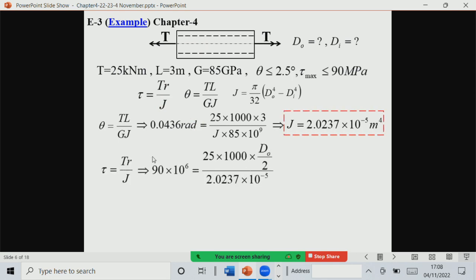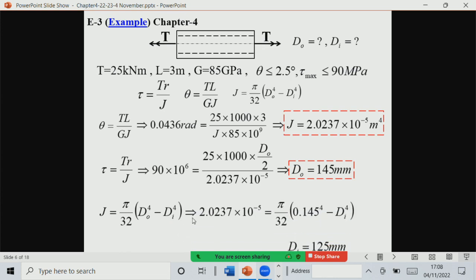So from this equation, as you can see, for a hollow cylinder, the maximum shear stress occurs on the outer layer. So in this case, we've got the outer diameter divided by 2. I found J from the top relation and substituted here. T is given. So from there, you can find D, which is equal to 145 millimeters. Now, once we've got the outer diameter, I substitute in the bottom equation, and it gives me the inner diameter. So in this one, we don't have a choice. We only have one solution.